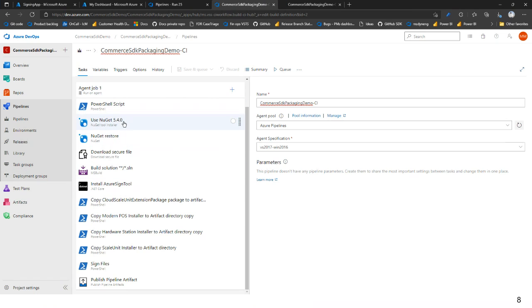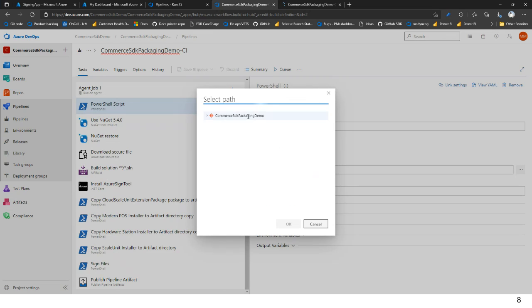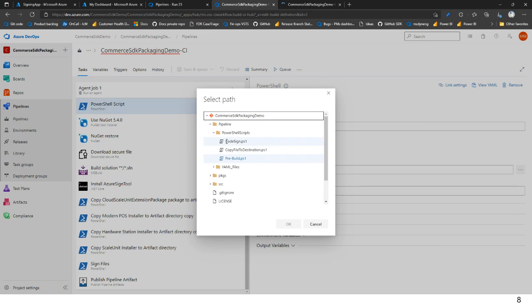The first step is a pre-check build script, which is already available in our sample source repo. For example, this is the sample repo we created with all the sample code which Luke showed. And then there is a pre-build script, and this is also available in our public GitHub repo. So you can add this step.